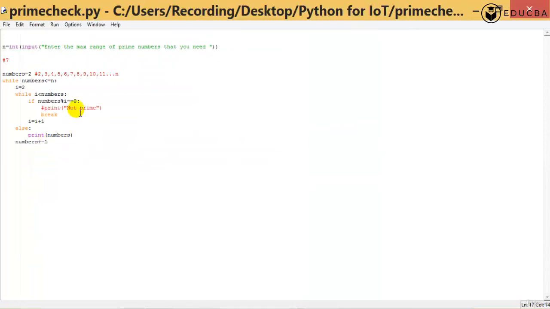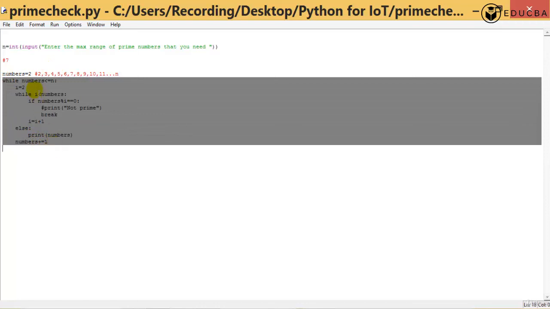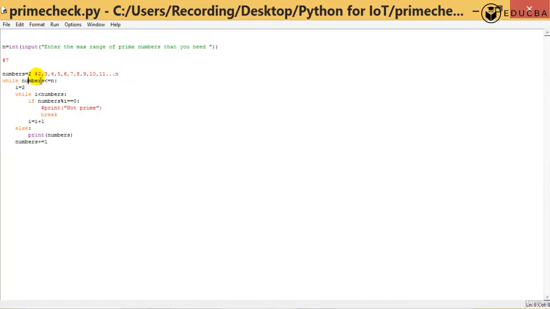For those who do not understand the program, once again, I'm here to explain to you. The first while loop is going to check for each number if it is prime. So these numbers are going to increment from 2 till n. It's going to check till 100. Once you go inside with, let's say, 2, you are going to check whether that 2 is going to be a prime number.